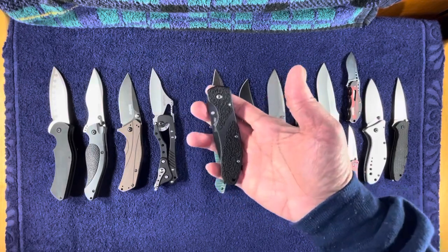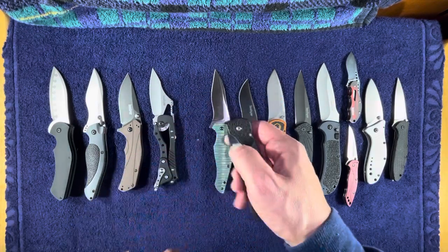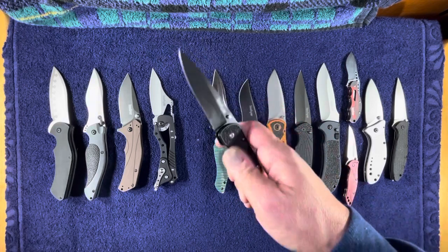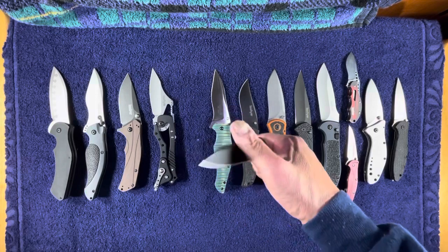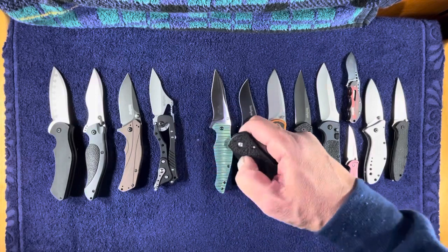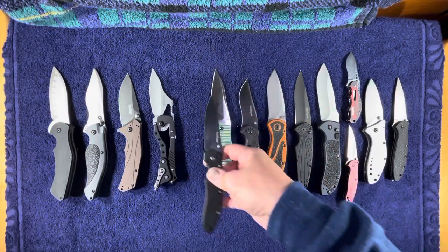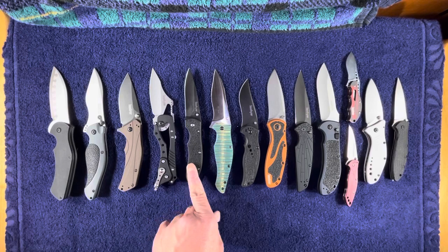Probably the only downside of the knife are these thumb studs. They're so small, and it takes a while for you to catch. But once you practice with it, you have no problem. I don't have a problem opening it anymore. But when I first got it, it was hard to open at that time. But now I can do it pretty much on command here, man. Kershaw Barrage, a.k.a. Kershaw Salvo.